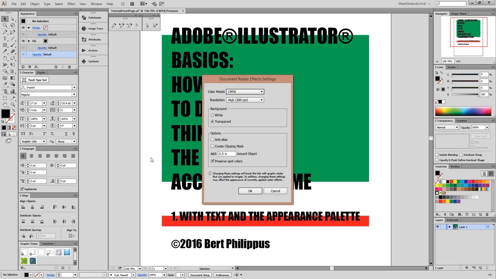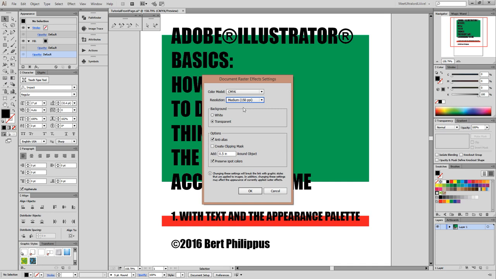Now, there may be certain benefits to that, but I generally speaking do not like my artwork to be anti-aliased unless I specifically want it to be. The resolution is set at 300 ppi. Now, every raster effect that you apply, everything pretty much under the effects heading, will require rendering as raster, which means that if you have it set at 300 ppi, you're roughly using, I think, 4 times the space that you would if you set it at 150 ppi. This is something that you can change later on.